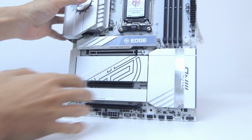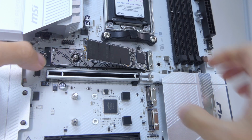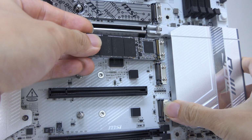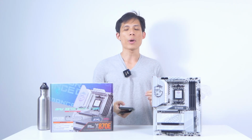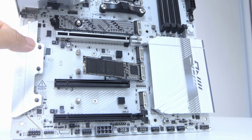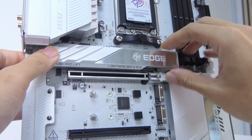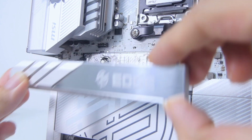In my opinion, I feel that it is a hit and sometimes a miss for these ball clips. I mean, they are definitely less flimsy than the plastic turning lockers, and most of the time it is easy to install and remove your SSDs. But there are times when it can be more difficult to remove the SSD because you have to use some effort to pull the ball clip away to disengage the SSD. The SSD sometimes doesn't disengage as well as you want it to. At least the thermal pads on the heatsinks do not make the SSD sticky, which in turn would make it a lot harder to remove the heatsinks. And I do like MSI's way of removing heatsinks. Just press and remove. And there's also enough surface area to press down on the lever to remove the heatsinks.